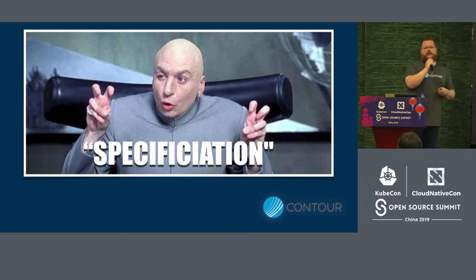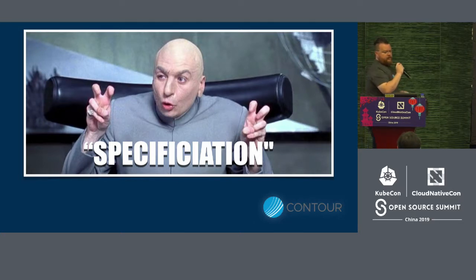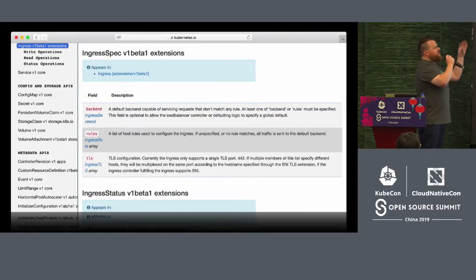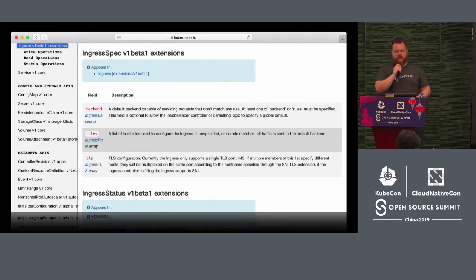And so JSON is not a specification. JSON is barely a schema, and it's not sufficient to describe how to implement this specification. To make this concrete, this is literally the specification that implementers like myself have to work from. Now, this is perfectly fine if you are communicating with the API server, like you're just sending a message to the API server or using a kind of curl command line. This is perfectly fine. But as an implementer, someone who's building tools on top of this API, we need a level of formality in this specification that is simply not present.